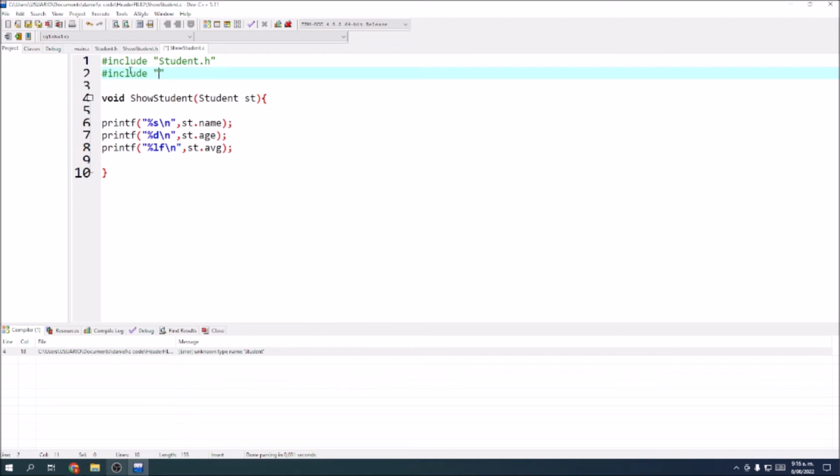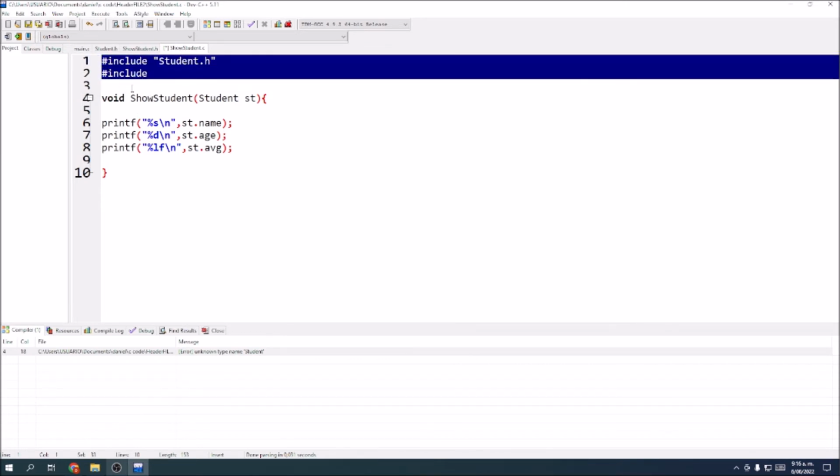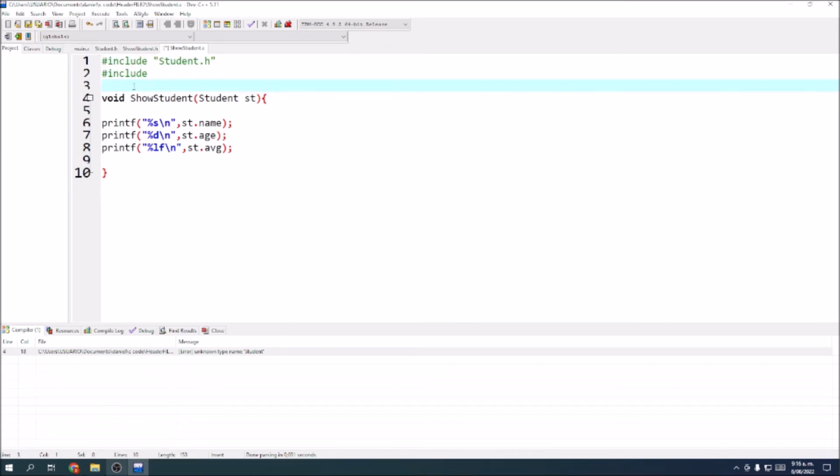Also, I could have included the stdio.h. Remember that we are using the printf, and all of this space was blanked, so I haven't made any reference to the printf nor the student variable. So I will have to complete it with the stdio.h because I'm using the printf function here.